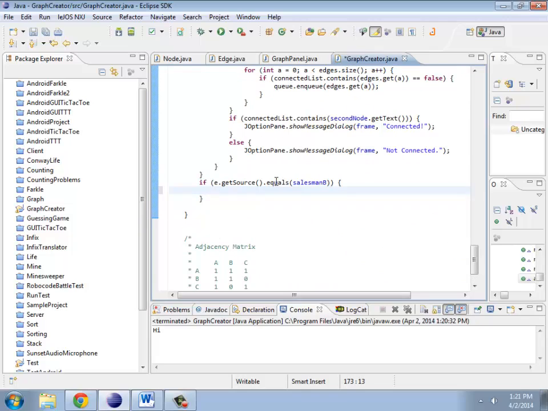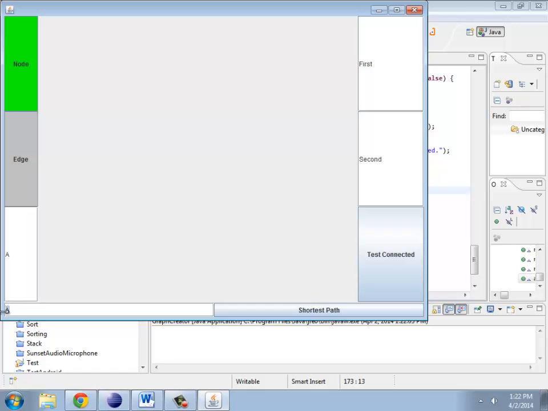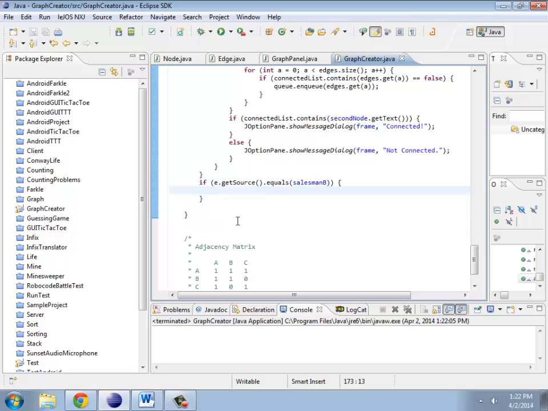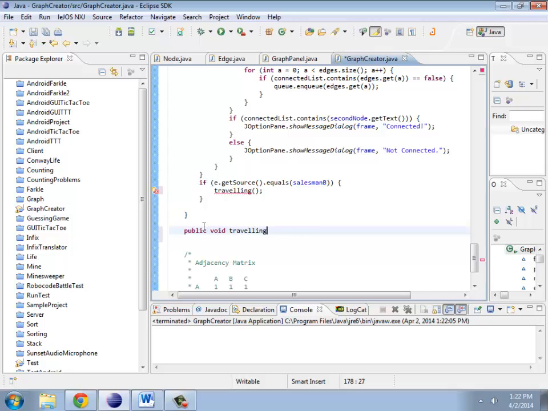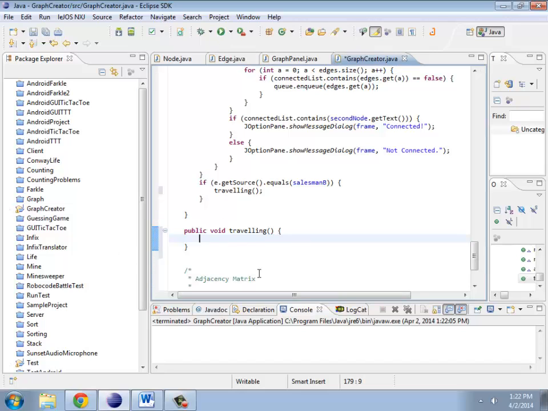All right, so here we need to actually call the traveling salesman itself. So we need to get the node that corresponds to our text field. So if I look at this, I need to be able to get the node that corresponds to this, and that's going to get passed in to our traveling command. So I'm just going to call this traveling for now, and we'll fill in the details of it in a moment. Its goal is to basically walk through all the paths and eventually put them all in the completed array list. In theory, I could make it a return type here, but I'll just make it a global variable for now.